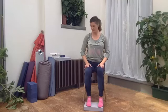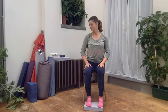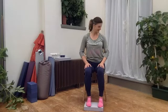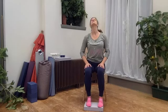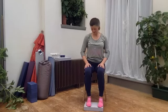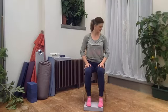With your eyes still closed, if you had them closed, you can begin to take some small circles with the neck here. So just feeling into all the different parts of your neck. Releasing any tension. Notice if you hear any clicks here in this neck joint as we move it. Any niggles, just go as slowly and smoothly as you like, and you can connect this movement to your breath as well. Inhaling as your head comes up one side, exhaling as it comes down the other side.